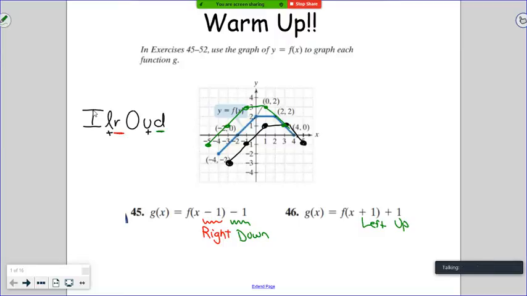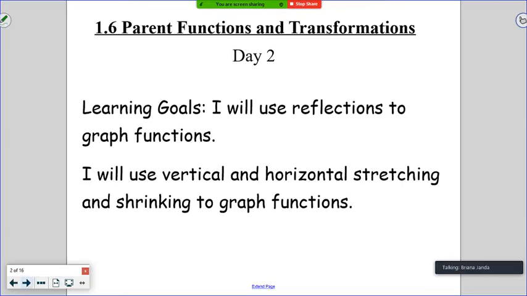Okay? All right. With that being said, we are learning the rest of our transformations today. I did give you guys a note sheet, and you'll also want your cheat sheet out because we're going to go back to that a couple times as well. The last transformations that we have to add, which will cover everything, will be reflections and then shrinking and stretching our graphs. And again, those can happen vertically and horizontally in everything that we do.